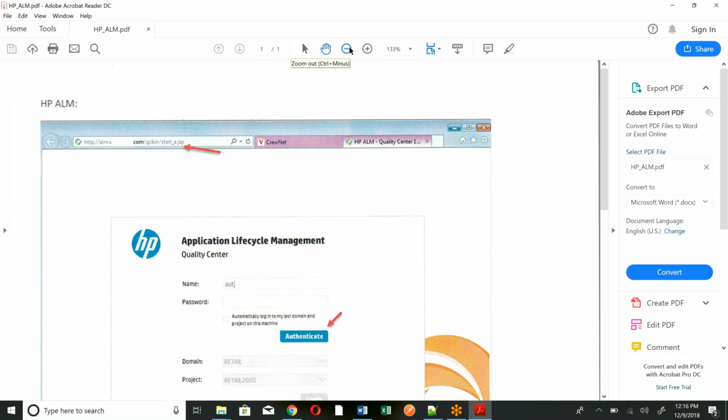I can join with a different Wi-Fi, a different access point.